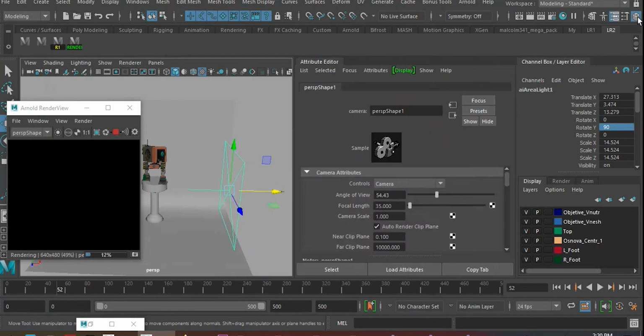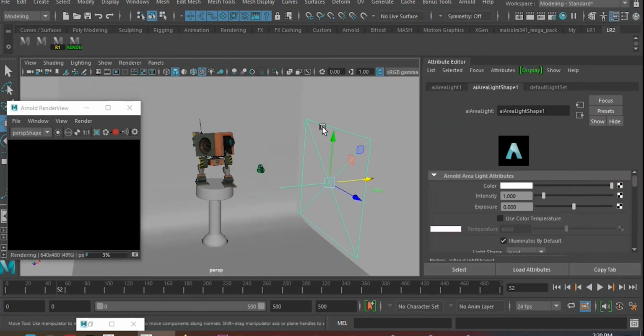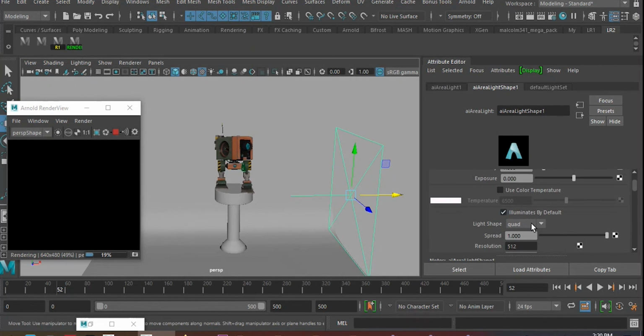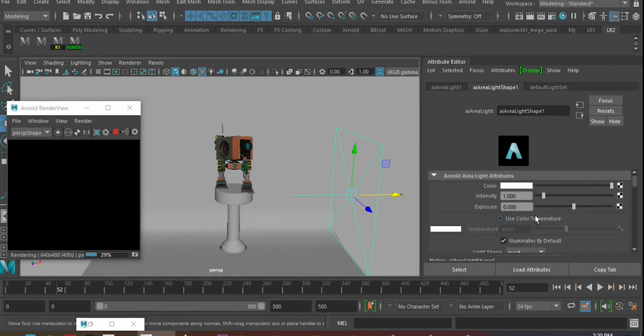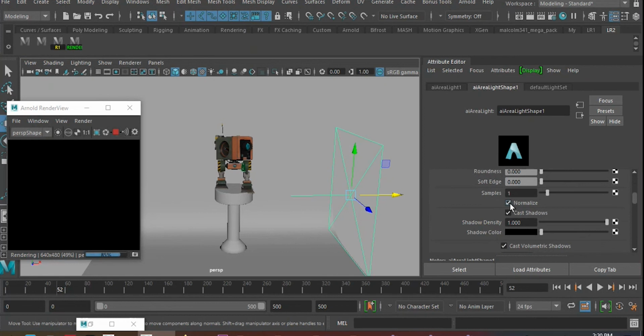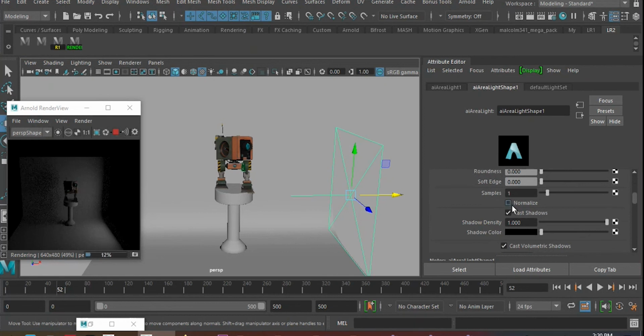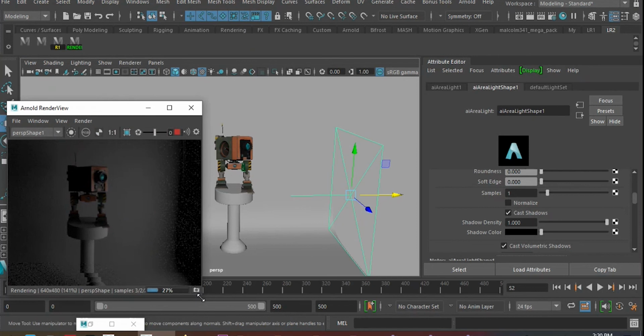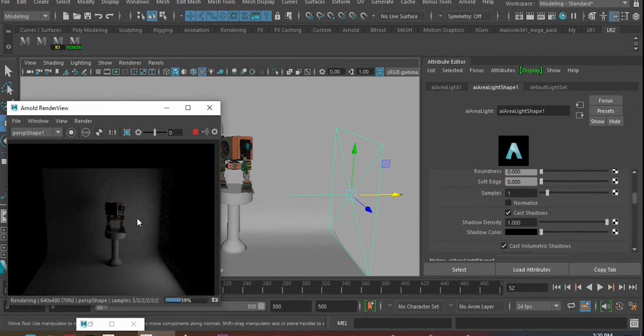Let's go to the properties of this light. This is just one area light. Let's go to the properties of this light. Look at this, the normalize is on by default. Let's turn this off. Disable the normalize. Once you disable the normalize, you get to see the 3D model, which is well lit.